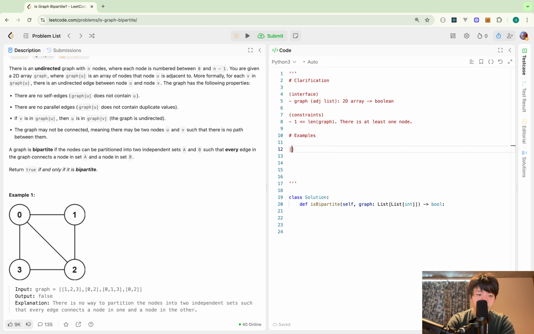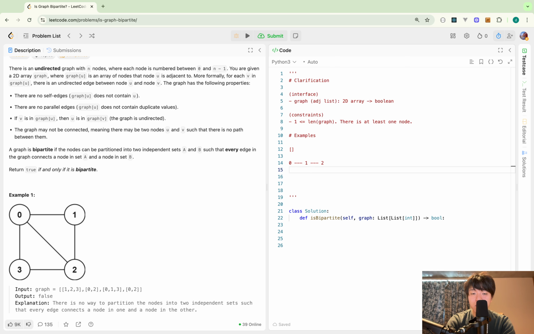So let's think of the case of something like this, and also another portion which is not connected, like this.